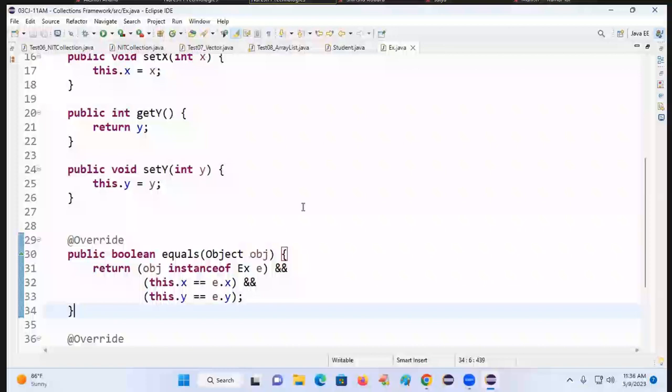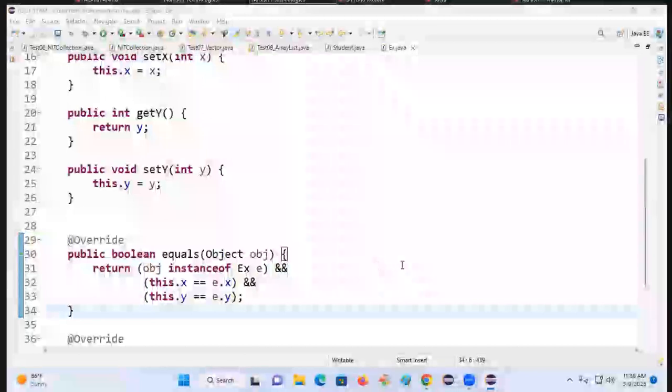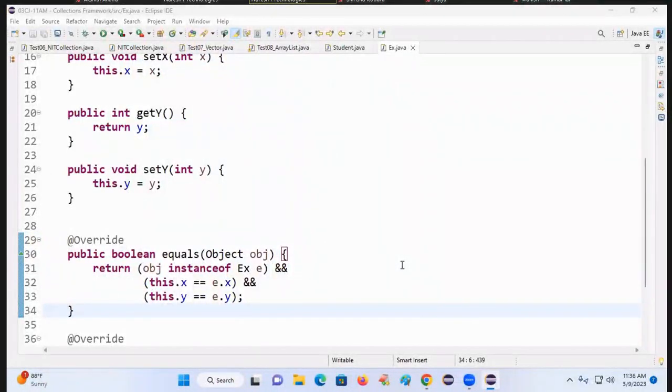Okay, there is a question. What is the problem if I don't override equals method? Equals method overriding in the subclasses, mandatory or optional? Optional. If you don't override equals method, what is the problem? Any compile time error? Any runtime error? Then what is the problem? When your class objects are added in the collection, if you don't override equals method, those objects are not found with a new reference object, even if the data is same.